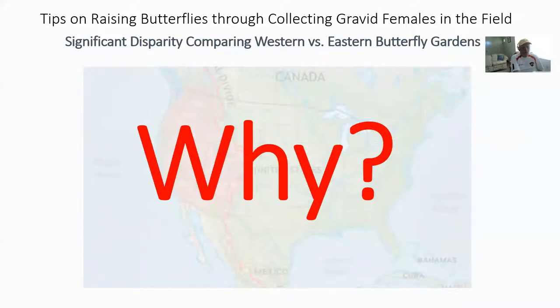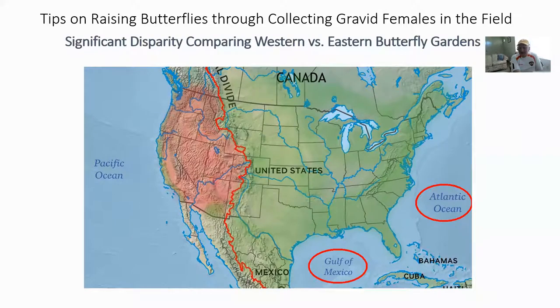The natural question is: why is there this disparity between suburban butterfly visibility east versus west in North America? The Midwestern and eastern U.S. benefit from the existence of the Gulf of Mexico and the fact that the Atlantic Ocean is much warmer — some sources say as much as 16 degrees warmer than the Pacific Ocean at the same latitude. Much of the Atlantic seaboard is fed water from the Caribbean, so it's warmer, whereas the Pacific's water flows come from near Alaska, and it's much colder.